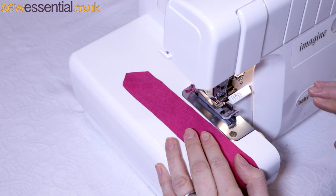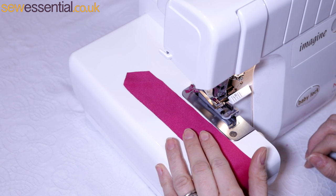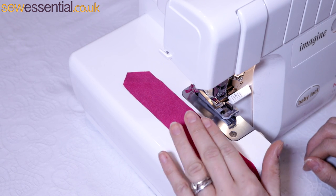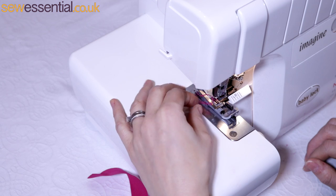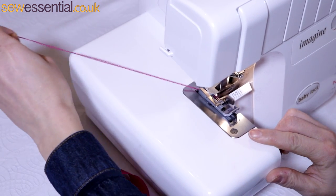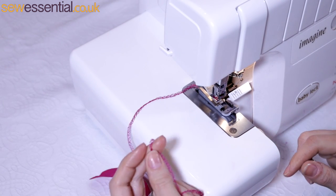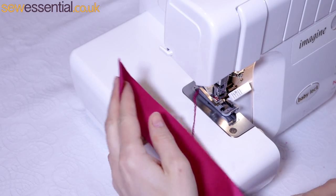So now I'm going to show you a great trick for making the straps for the cami top. I'm going to make them on my overlocker, and I've set it up for a 3-thread overlock. And I'm going to start by running a long chain of stitches off on the overlocker, longer than my strap. So I've got a nice long chain of stitches there, and I've got my fabric for my strap here.